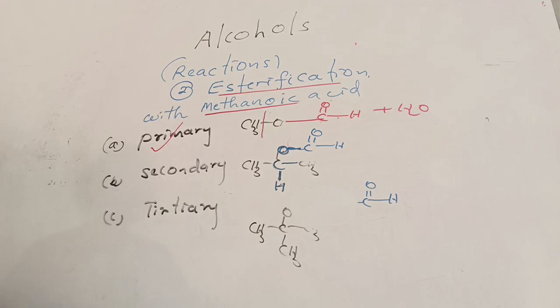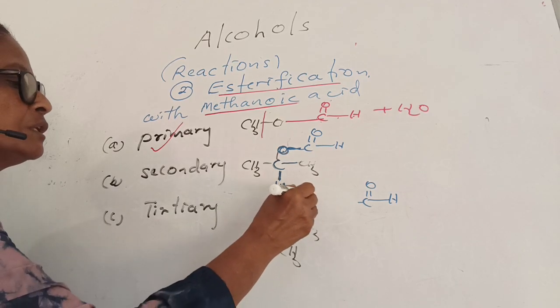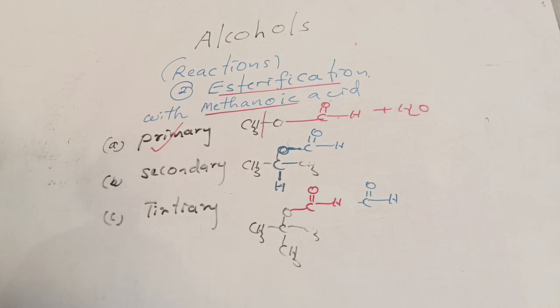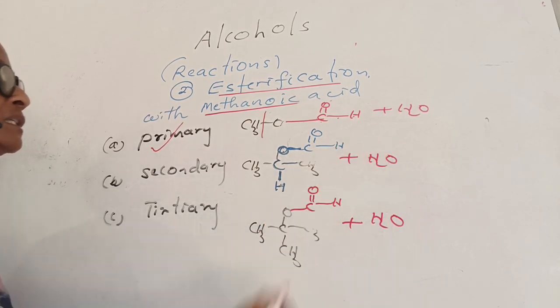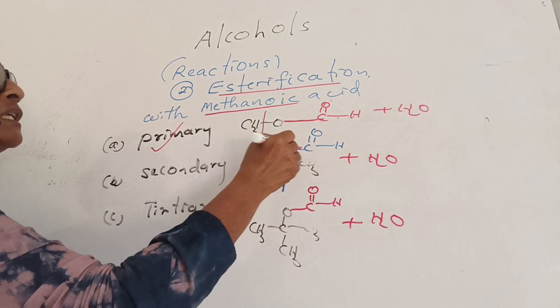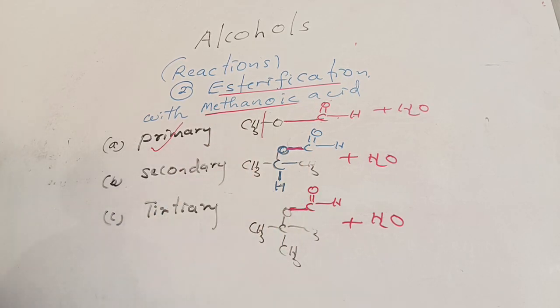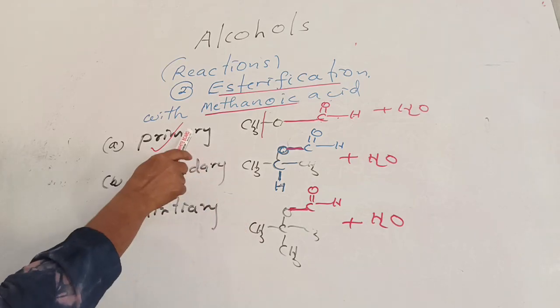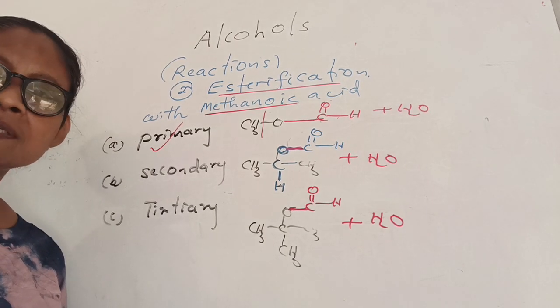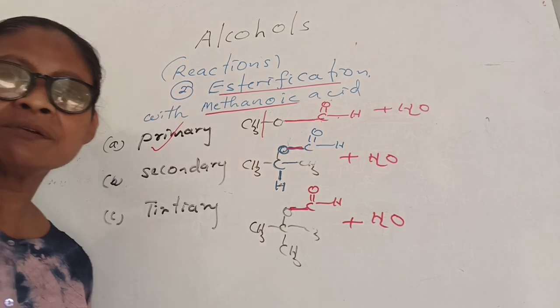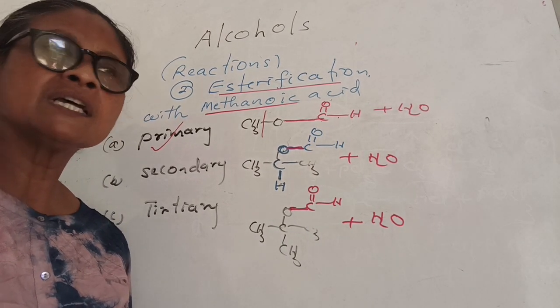The main concern would be that this is attached to the CO part, so that the ester would be produced in all these primary, secondary, and tertiary alcohols by losing a water molecule. So we call this OCO the ester linkage. The ester has been produced by losing water, whether it is primary, secondary, or tertiary. I hope you understood this. These are the two basic reactions of the alcohol: whatever the alcohol, primary, secondary, or tertiary, it will undergo these two.